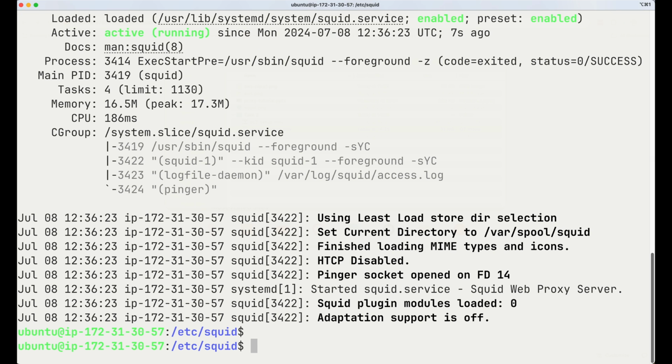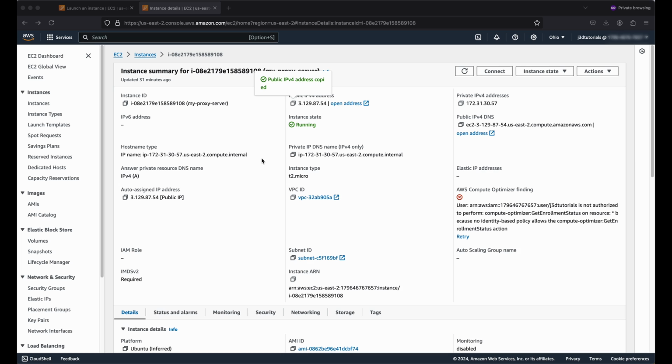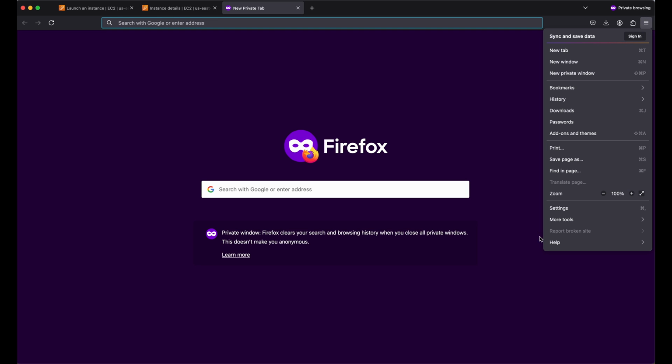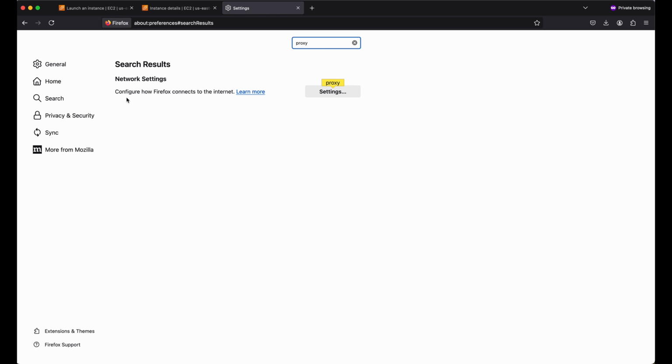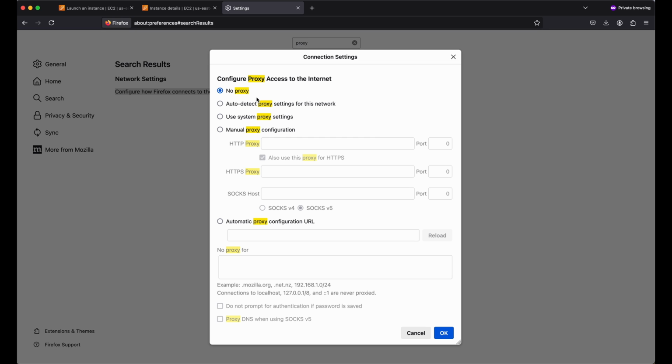Great. Once everything's set up on our server, the last thing left to do is head over into our web browser and test out that it works as expected. For this, we're going to just head over into settings. You'll notice I'm using Firefox for this, but the same thing obviously applies to Chrome or Edge, whatever browser you may want to use. Head over to settings, search for proxy, and let's just configure our proxy preferences. So manual proxy configuration. This will be the address of our proxy server, and this is the port. By default, it runs on port 3128 unless you change it, but we haven't in this case.